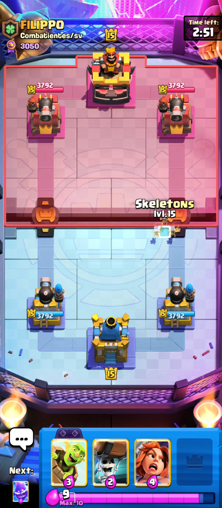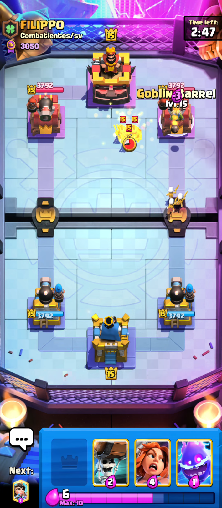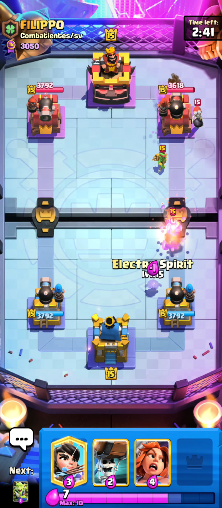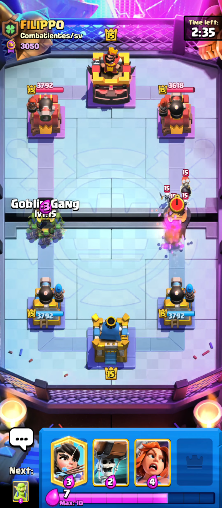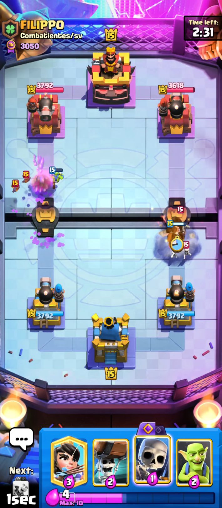We're in the next game right here against Filippo. That's Vero, which is one of the best, if not the best, bridge spam players of all time. So let's see what we can do against him right here and what kind of deck he's playing. I'm just gonna go E-Spirit like this to make sure the Spear Goblins don't get onto the tower, and Cannoneer will also clean up the Bomber, but he decides to go Skellies in front, so I'll still have to go for my Valk.